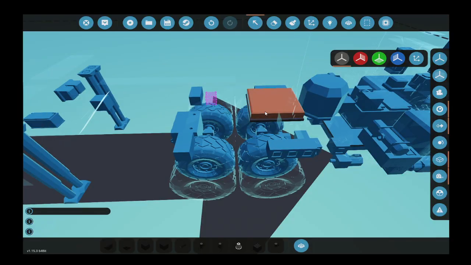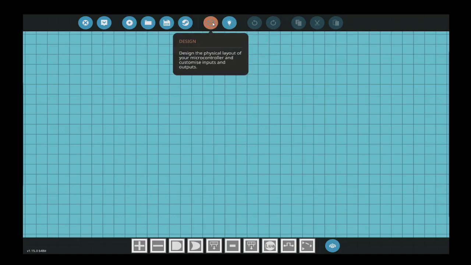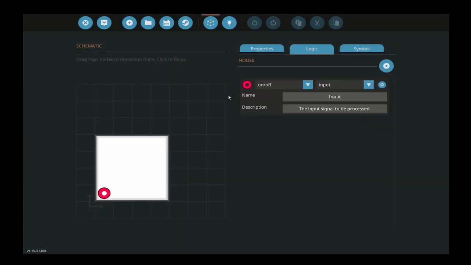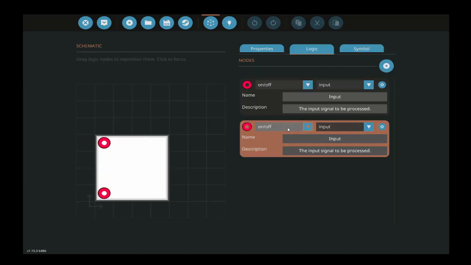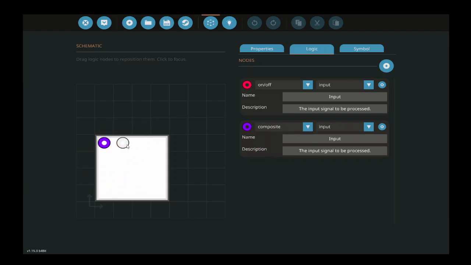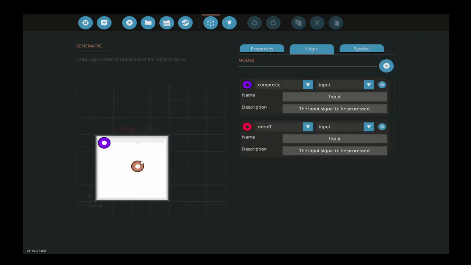So now what we need to do is from the radar into the truck, we need 2 inputs. Into the microcontroller, we need the radar itself, which can be a composite, and then we need an input. This could be the target, but we'll get that from the radar. And then we also need an output, composite out.